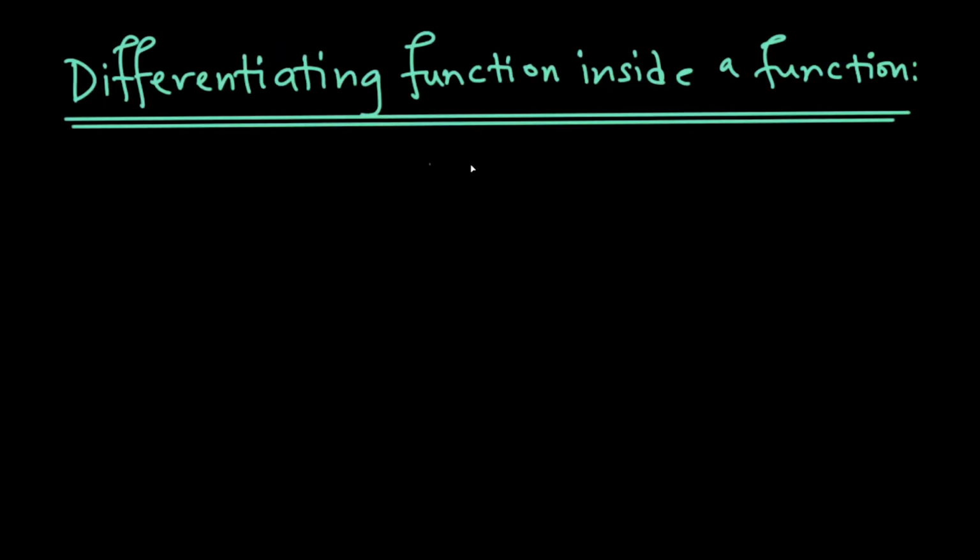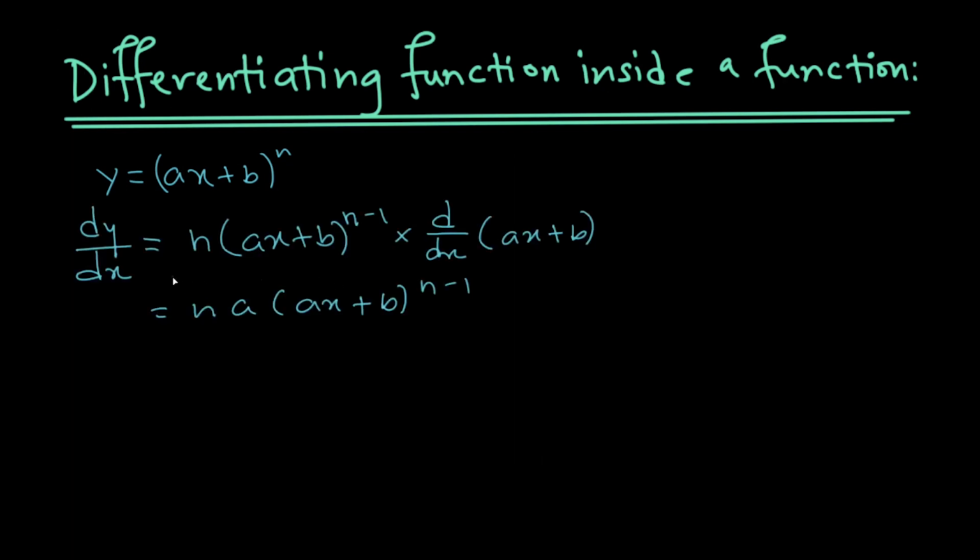We have now reached the last part of our video, differentiating functions inside a function. Let us take the function y equals (ax plus b) whole to the power n. Here the part inside the bracket is a function and the whole is taken as another function. If we differentiate it, it is not much different from what we did previously. We will multiply the power as an integer to the whole function, subtract 1 from the power. The only difference is this part. Here, the result of differentiating the part inside the bracket will come in front and get multiplied as an integer to the whole function. Let us check out an example.